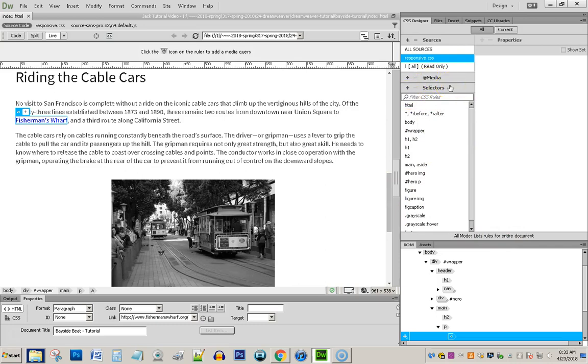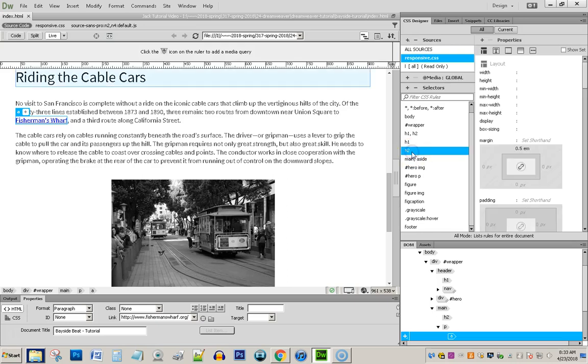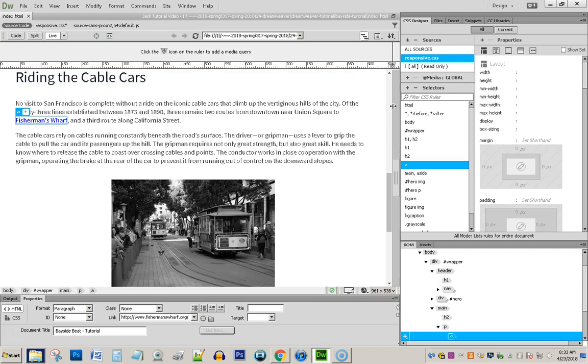Okay, here's the point: we're trying to get a selector of just A. And we don't want to put it just anywhere. We don't want to just put it automatically at the very bottom of the list here. It makes sense to put it after the H2. I believe that's what they're trying to do. So we're going to select the H2 here. That just means the next rule we make will be after that. And we're going to click the plus button over here on the selectors. Now the point is we want to just get an A. So I could delete the others out, or I could use my up arrow to just get an A selector. I'm going to hit enter. We're just going to activate it, and here we go into some styling for links.